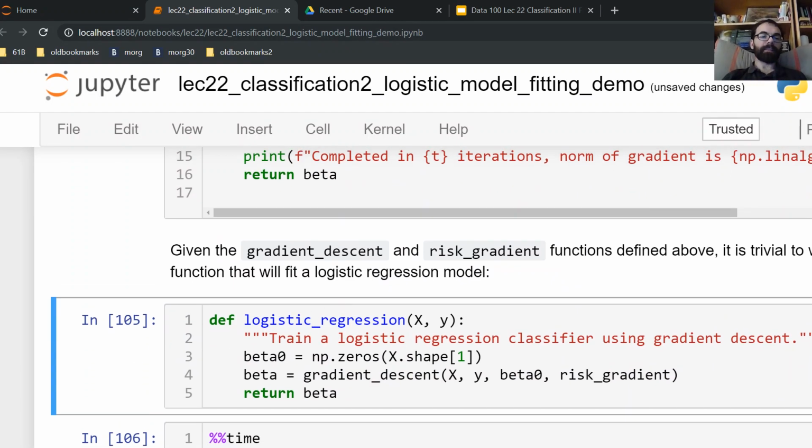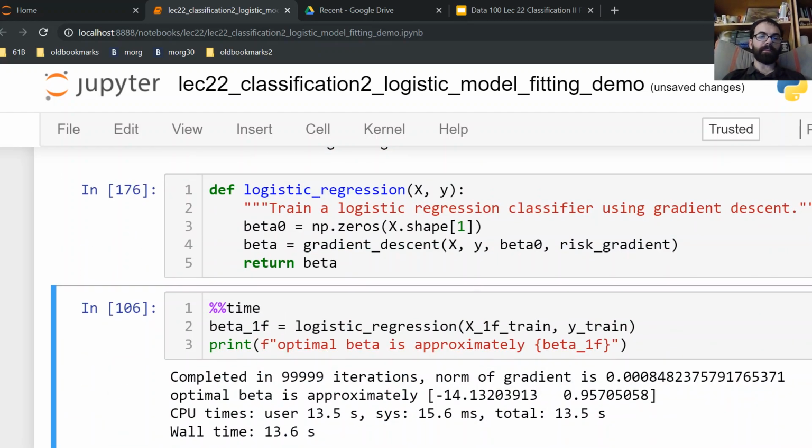So that is, if I define a function called logistic regression, you give it an x and a y, we'll make a starting guess, and we'll use gradient descent, and then we'll return you your optimal beta. If I run this function, which I won't do now because it'll be slow, it'll take around 13 seconds and generate an output something like this. When it's done, the gradient's norm, that is the sum of its components squared, will be pretty small. And then the optimal beta that we end up with is pretty close to what we were guessing. I said -14, 1. It came up with this slightly different number.